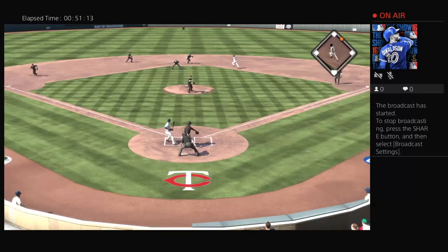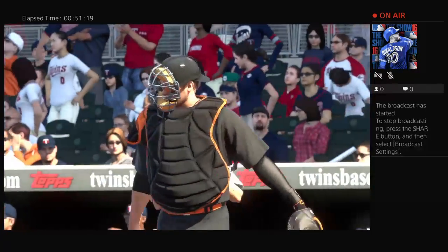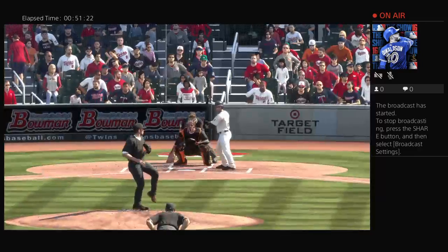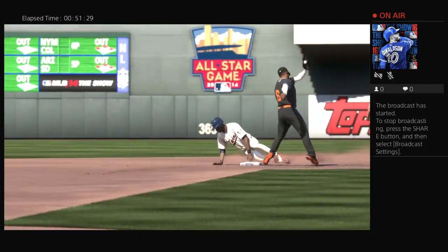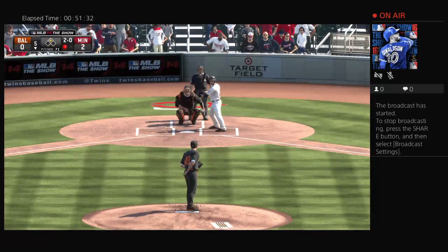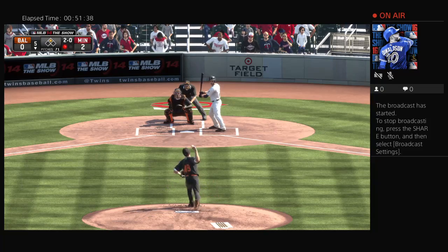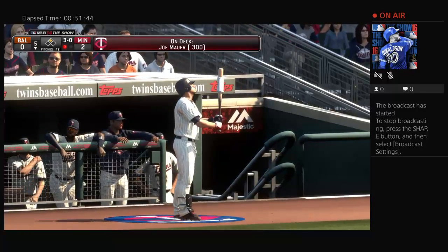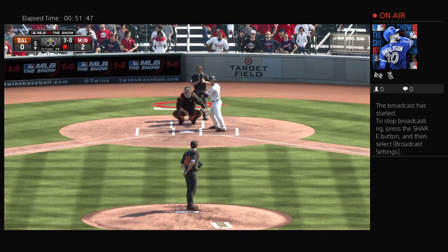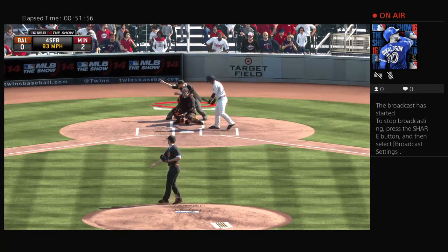And there he goes towards second. Pitch outside. The throw might have been in time, but it's high, and it allows his man to dive in safely. Boy, I'm not too sure if a good throw would have had him here or not. But you can see he doesn't get on top of his throw down, and it sails on him just a little bit. That's going to allow the runner to dive in safely with a stolen base. Outside, 3-0 now. On deck, the lefty Joe Mauer. That one's in there, 3-1.